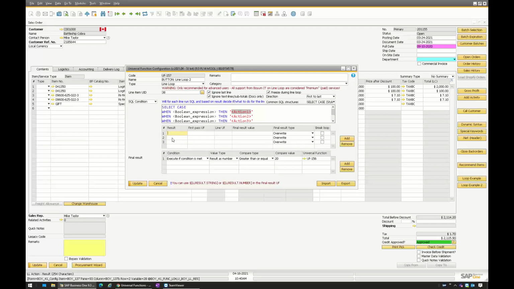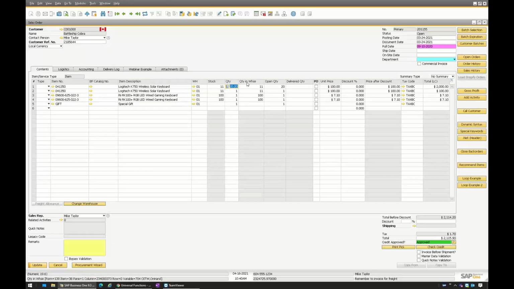So it goes row 1, do its evaluation, do an action, or summarize. Row 2, do an action, summarize. Row 3, do an action, summarize. And then at the end, run the final result. So you can see it's very, very flexible. And again, with the document being live before it's added, you can affect system fields and impact the rows. There's no other way to do that.